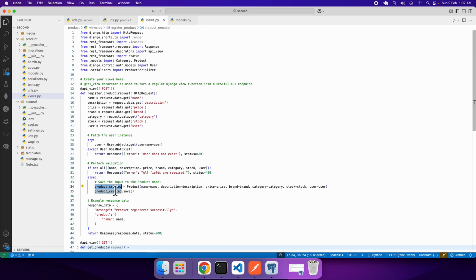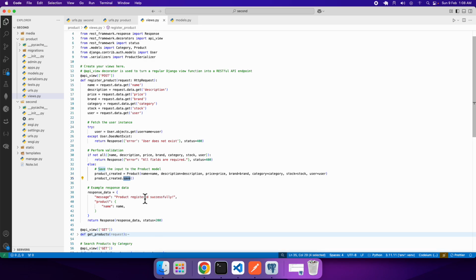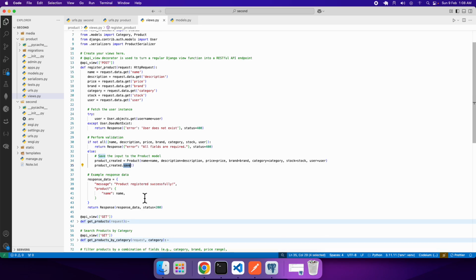Now what I have to do is save this instance in my database table entity, and for that reason I'm giving a call to the save method. Once it has been saved, you have to send a response that will let the user know that the tuple got saved. For that reason I created one JSON object over here, which is a dictionary in the form of key value pairs. I wrote the message, and the product name that I've given inside this variable is what I'm printing. You can print as many attributes as you want, it's up to your choice.